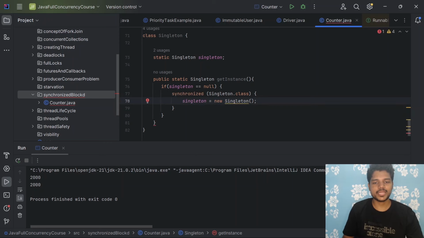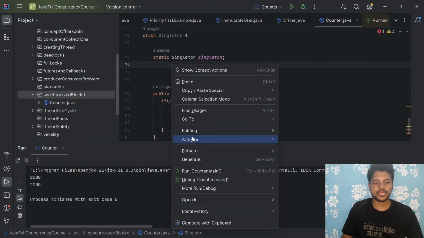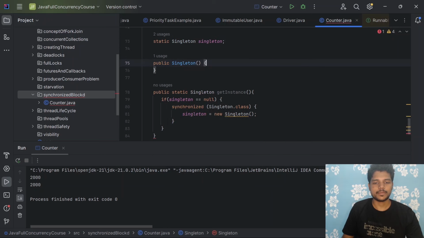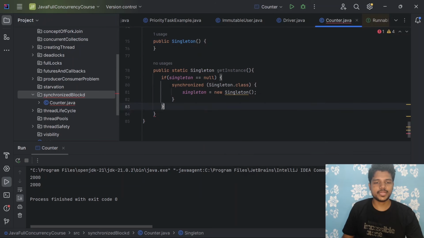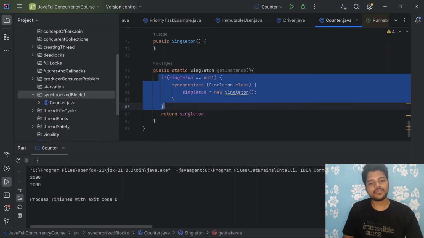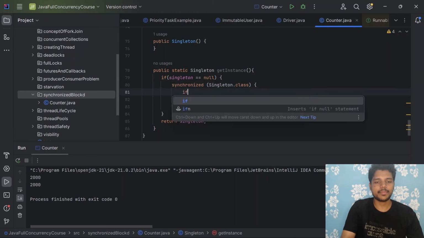Here you can create a default constructor, that's not a big issue. Then return this singleton, right? So you are locking on a class level, so only one object will come.